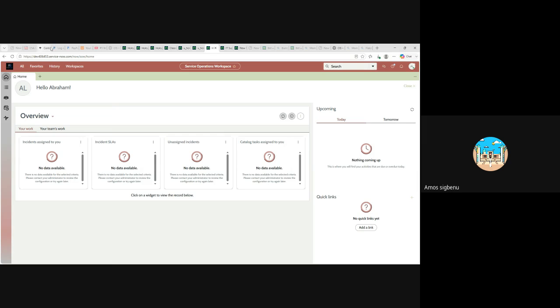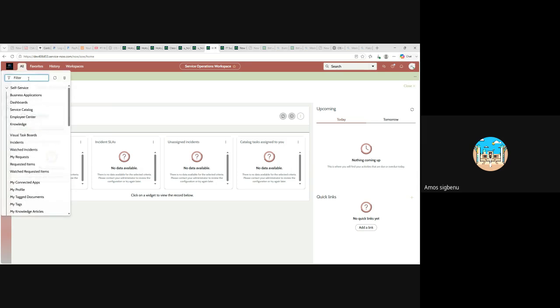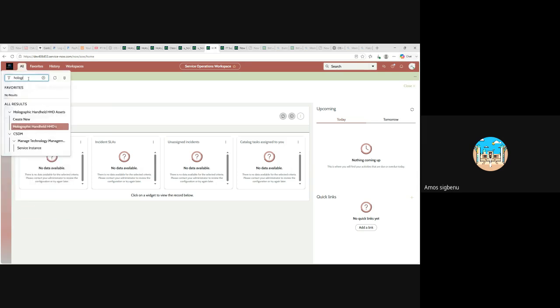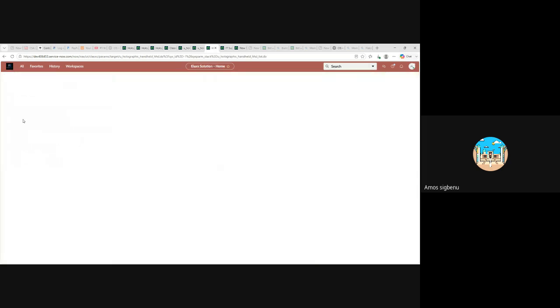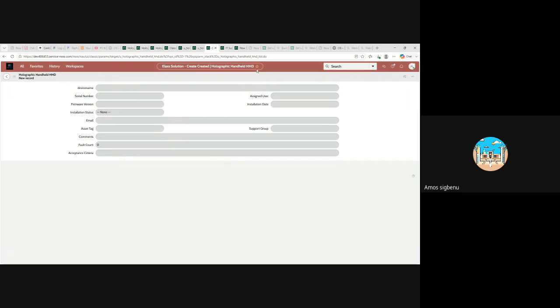So now let's check, go to all, and we click on holograph. You see, he can see holograph. Why? Because he has this role under application menu. He has this role assigned to him, and not just the role, they are connected. They are linked to the table, so obviously he can see the menu. Now we are on about create new. Now let's click on create new. Can you see, guys? He cannot do anything here. This template is useless to him. He cannot work on it.